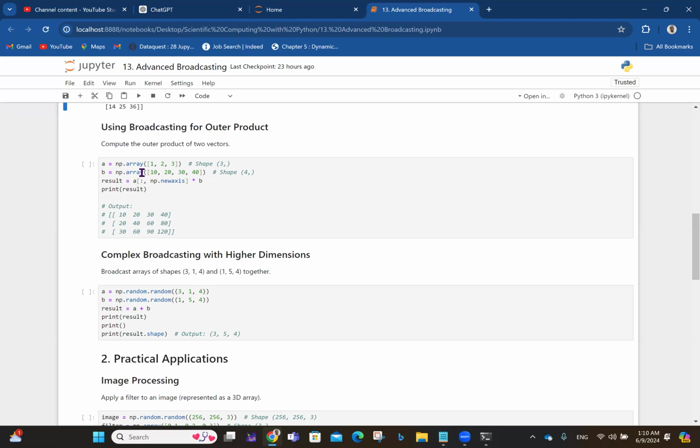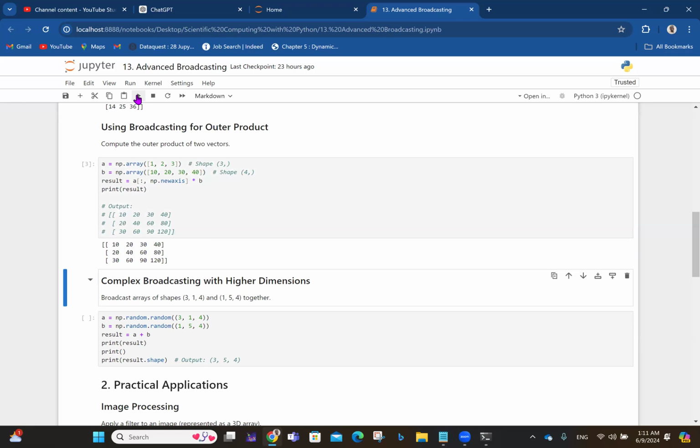So for A you have A with np.newaxis multiplied by B. What is going to happen here is that you have 1 multiplying through, and you get 1 row. 2 multiplying through, you get another row. 3 multiplying through, you get another row. That way you finally have a 3 by 4 matrix coming from a 1 by 3 and a 1 by 4, because we are doing outer products. That's why np.newaxis is the trick right here. So if you do that, see exactly what you get.